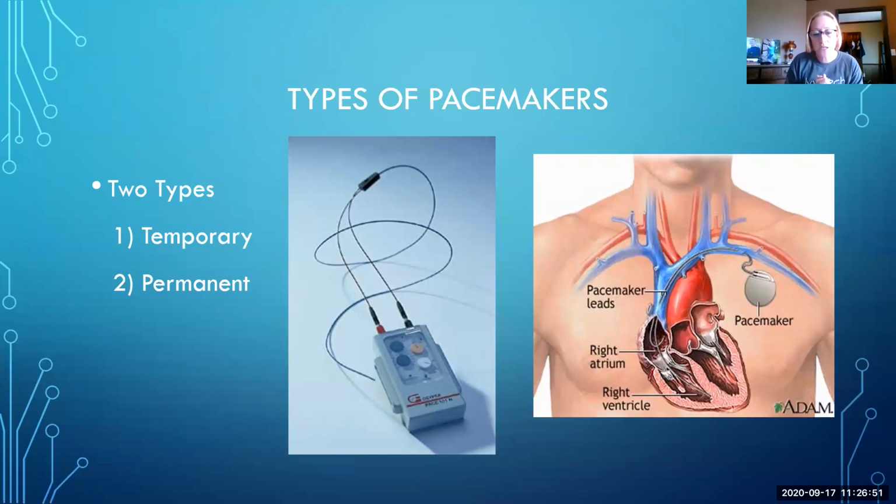So with your transcutaneous pacemakers, those are definitely super emergent. That would be what you do as a nurse to get started until the physician gets there to place your transvenous pacemaker. With that, as you can imagine, it's shocking them. It's definitely not as high of an amplitude as it would be for a cardioversion or a defibrillator, but it's still shocking them and getting their heart back into a normal rhythm and is pacing them.